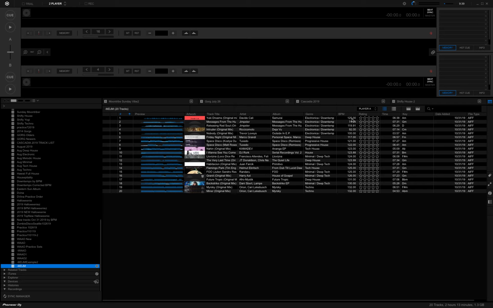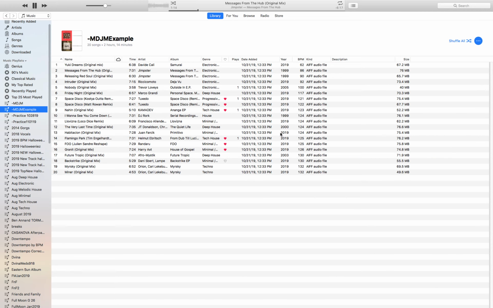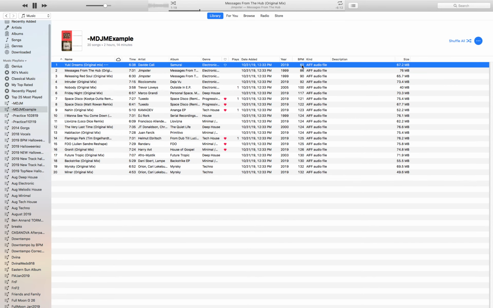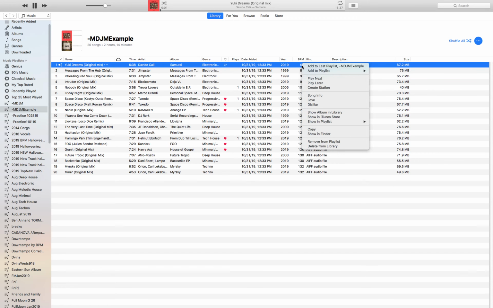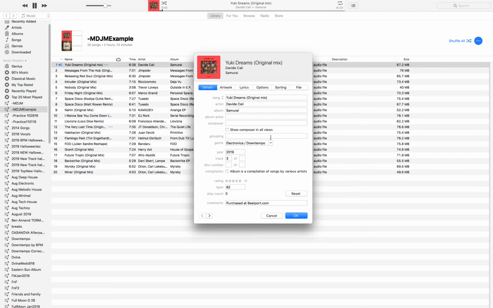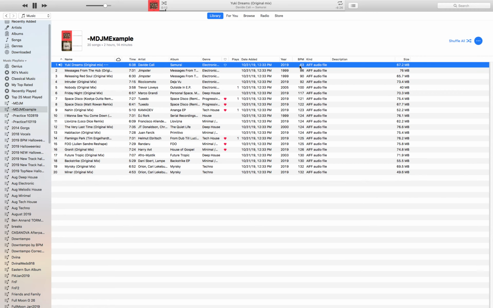So what I've done is in iTunes, I went back and I reassigned those BPMs manually, which you can do by right-click and get song info, and then you can change this BPM in the box. I'll just change it to 63. And now it's changed in iTunes, but keep in mind that doesn't work in Rekordbox because that's the one that's actually reading the BPMs.